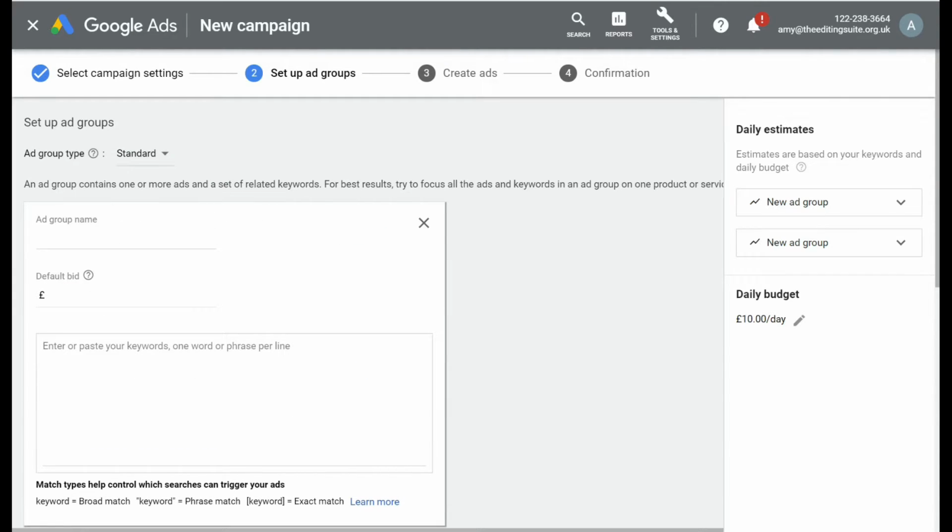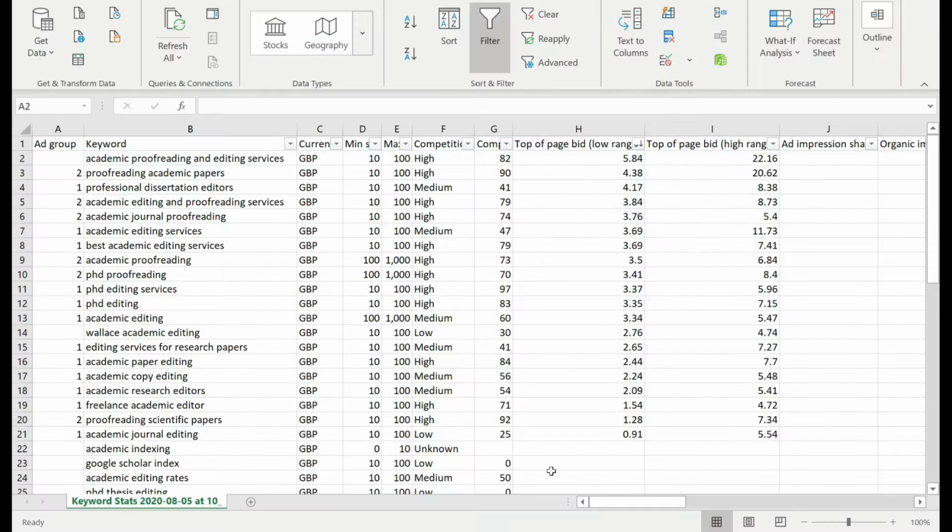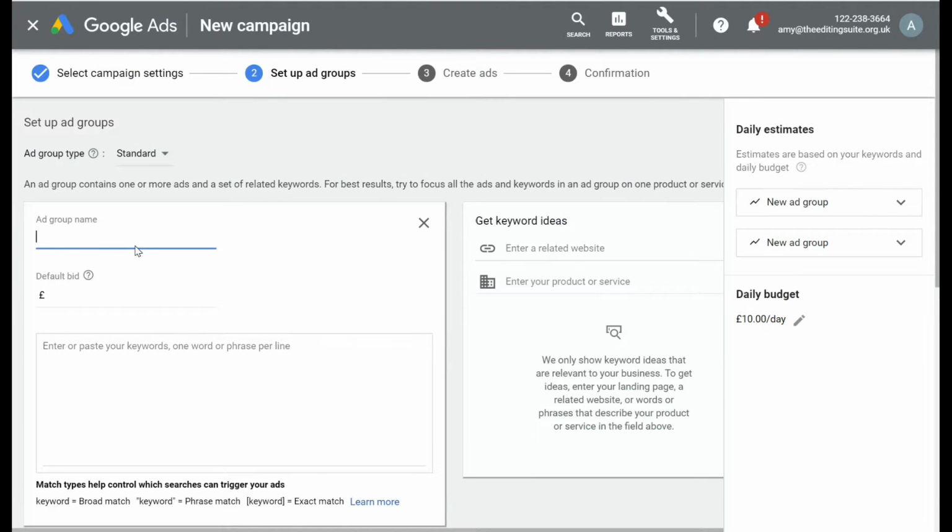I'll show you roughly how to set one up, and then I will set one up and show you what the results were. So these are some keywords that I had for the editing and proofreading. This is academic editing and proofreading we're looking at. I just split them up into ad group 1 and 2 to start to think about how I would firstly split them up. So for example, we've got proofreading as number 2 and any editing we've got as number 1. Now, firstly, I'm going to set this first ad group up to be for editing. I'm actually going to call it cheaper keywords. So what keywords am I going to look for that maybe are cheaper within these ones?